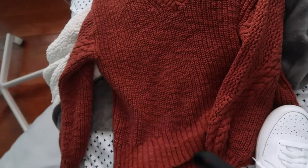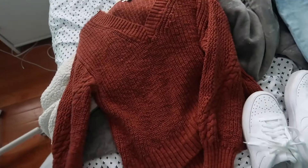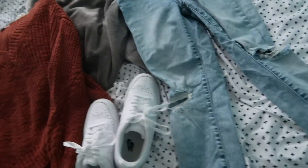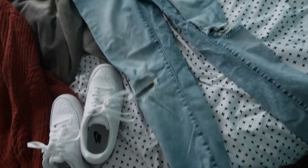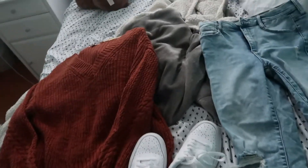This is gonna be the outfit. I have this orangey-reddish kind of sweater from American Eagle — this is actually my sister Caitlyn's sweater because I didn't have any and I really wanted to wear one. I'm wearing these jeans from Garage which are super duper cute, and then I just have my Air Forces on. I'm probably gonna wear a bralette under it too so that's gonna be really cute.